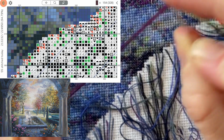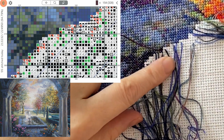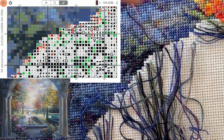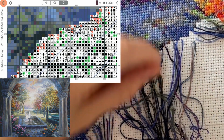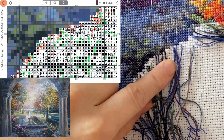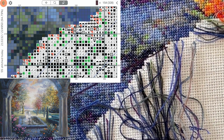So I think I'm gonna hit 95 today. Maybe not in this session, but by the end of my day of stitching, probably. After I finish this session with you guys, I'm gonna bake some banana bread.